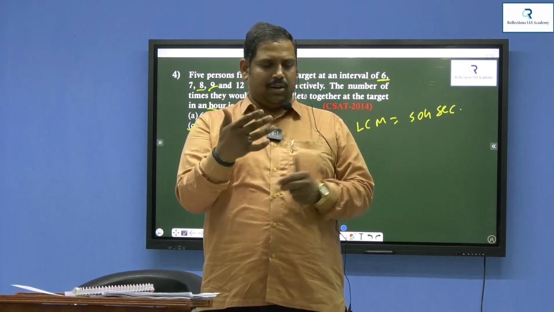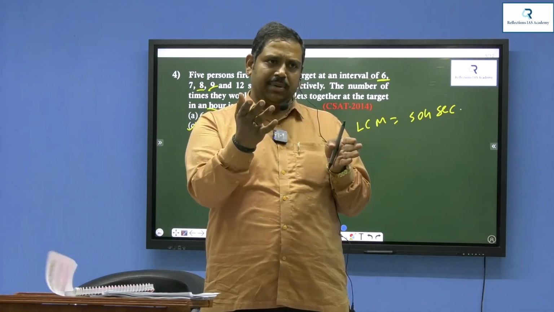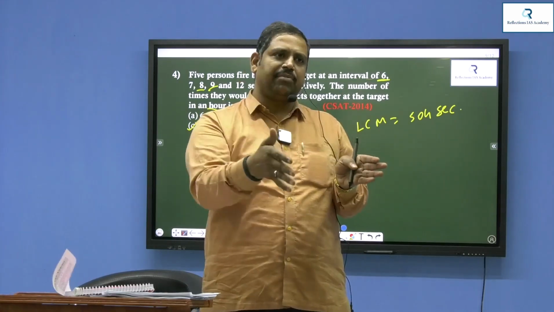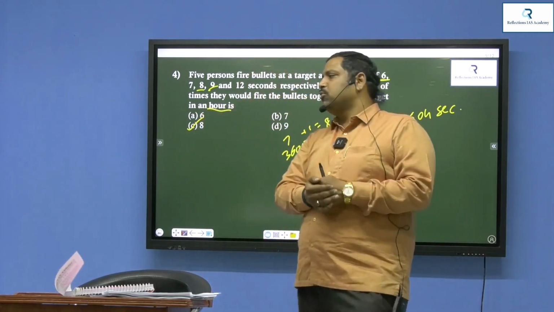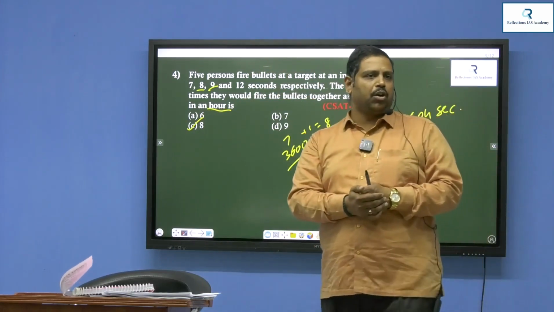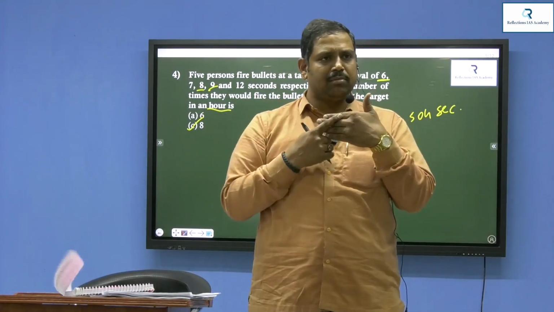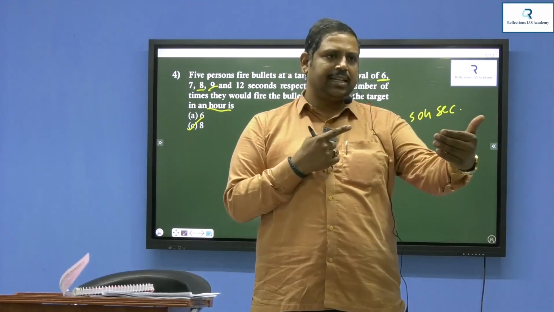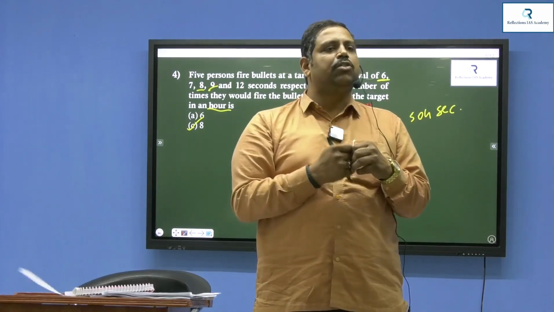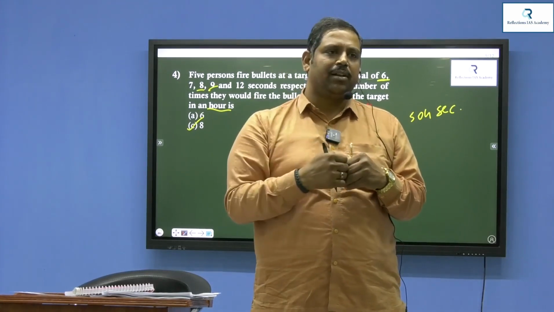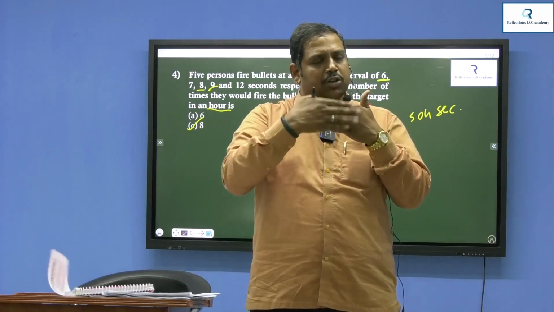Every 6 seconds means, here if I fire, after 6 seconds again I fire. How can you say that from this point onwards these people started firing? She considers from 12 o'clock onwards, for every 6 seconds she will fire. She considers 12:30, every 7 seconds she will fire. All should have equality, right? Means all should start at 12 o'clock, right?